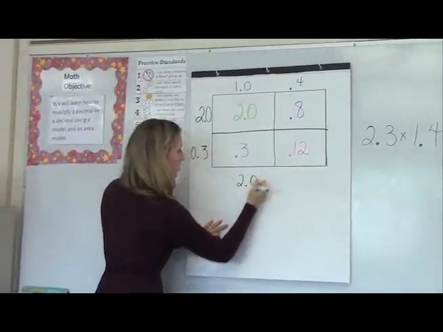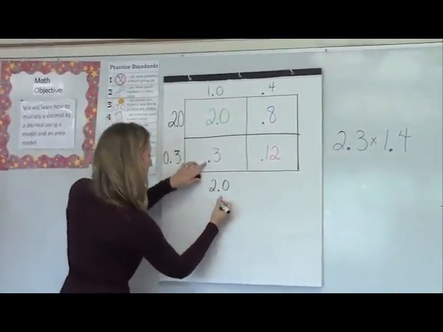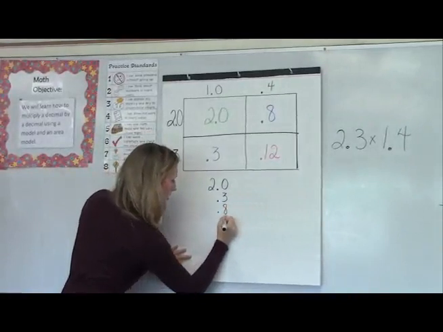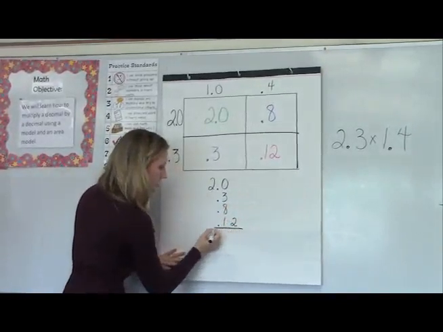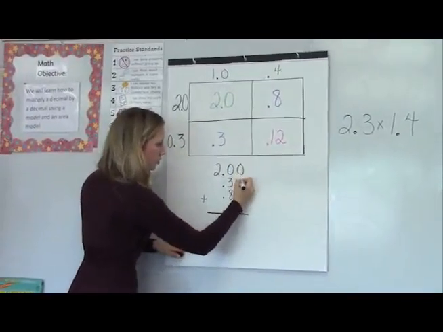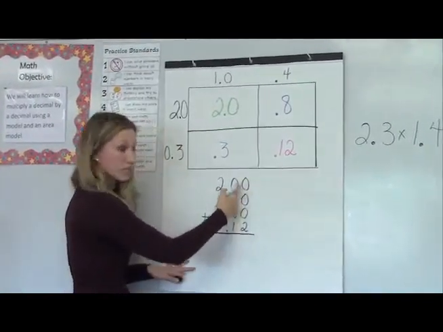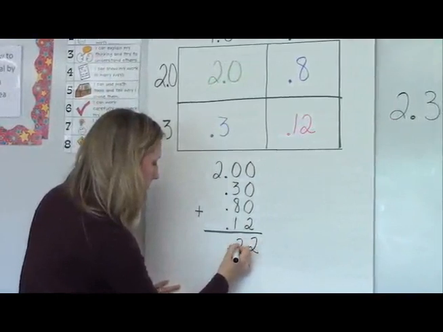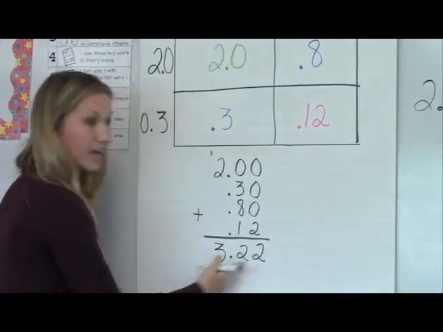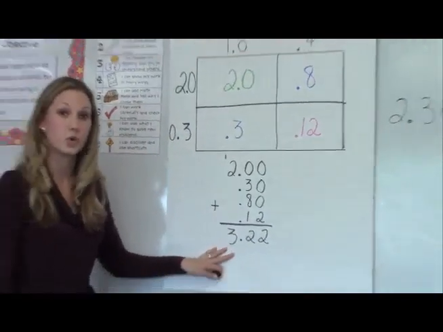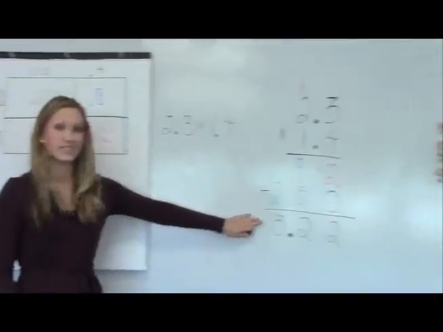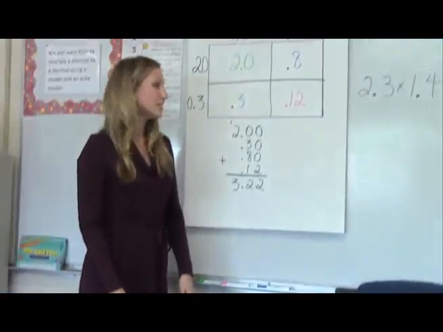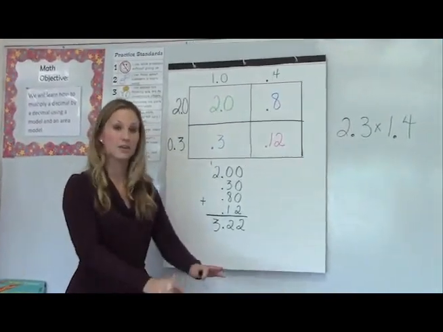Remember, when we add decimals, we always want to line up our decimal points. That helps keep our places in order. And I'm going to add zeros to represent that there is nothing in the hundreds place for those 3 numbers. And again, you'll see our final product is 3 22/100, which is also seen in our standard algorithm and is represented in our model. So I hope you've learned how to multiply decimals by decimals using a model and an array.